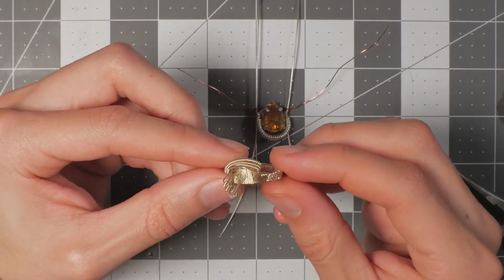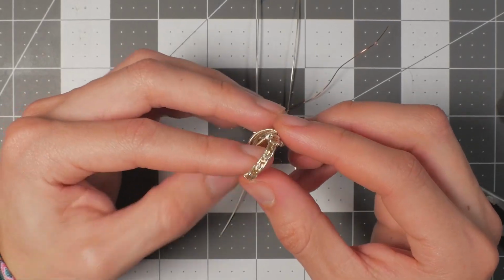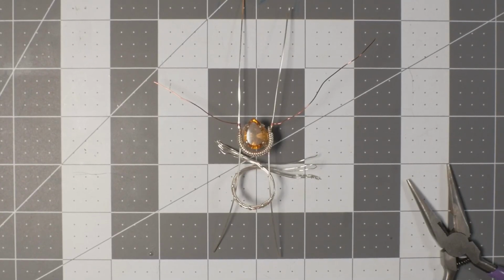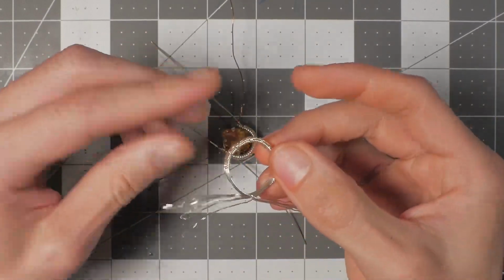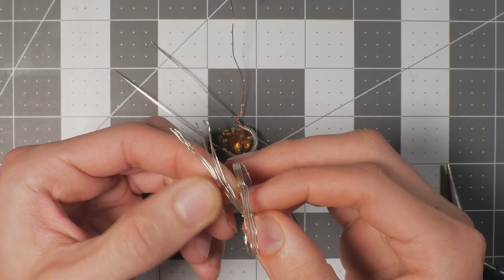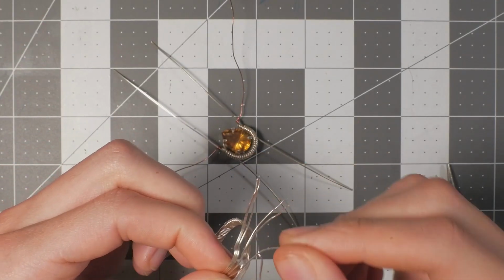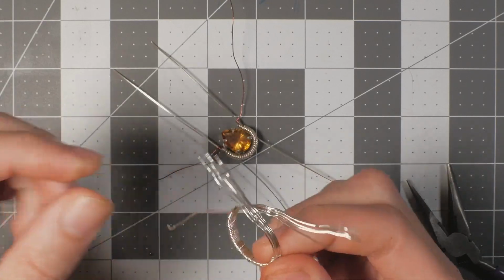But here I have an old ring that didn't turn out so well, so what I'm gonna do is take off everything on the top, so I just have the ring band itself, and I can use it as another layer to this pendant. So I took off all the stuff on the top, and I just have the ring band itself, and I'm gonna pull these front wires on each side.